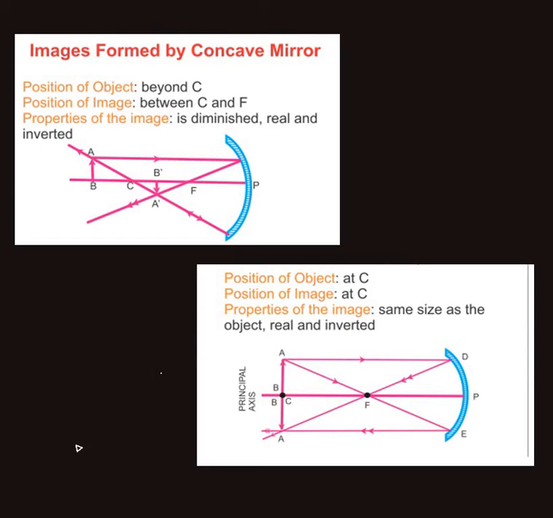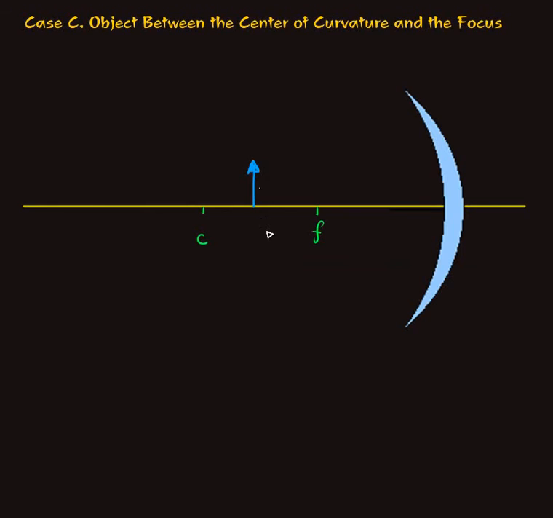So we're going to go for our third case. Here we have the case: an object that is between the center of curvature and the focus. And we're going to do exactly the same thing, ray tracing. The first ray is a ray that goes parallel to the optical axis. When it hits the mirror, it will go to the focus. Then we throw one that goes through the focus, and it goes parallel to the optical axis. And where those two rays converge, that's where the image is going to be formed.